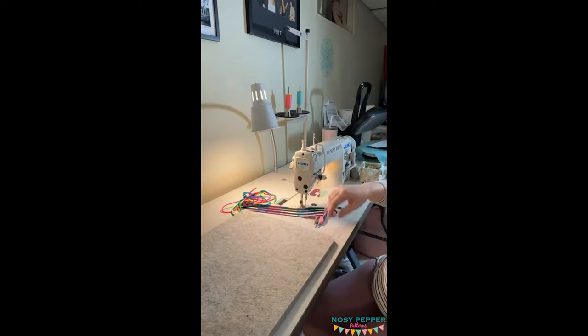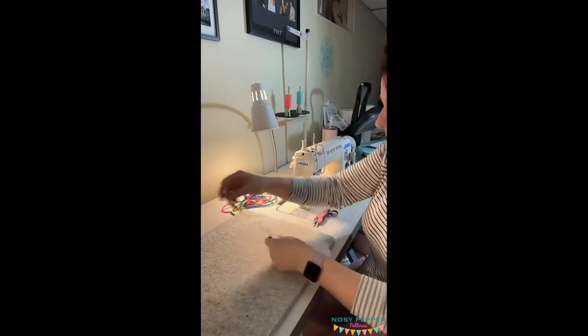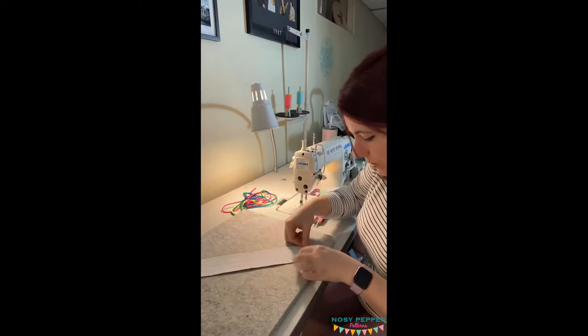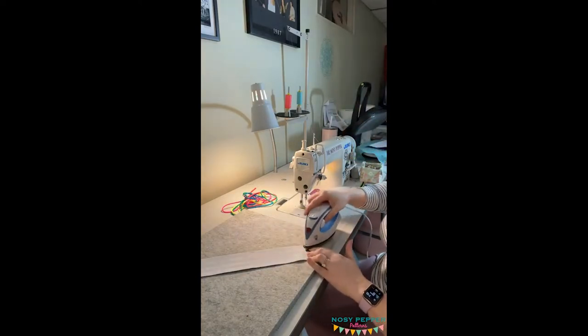All right, so I'm gonna do the same thing on the other casing. I'm just gonna fold down one of those short edges towards the wrong side, about a half an inch. And press that down.